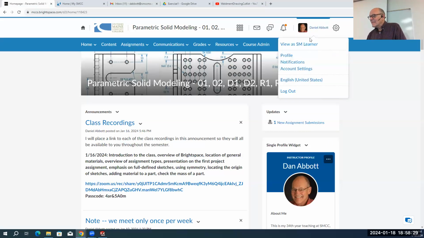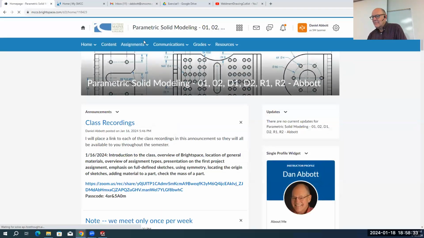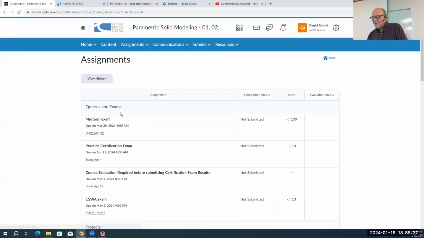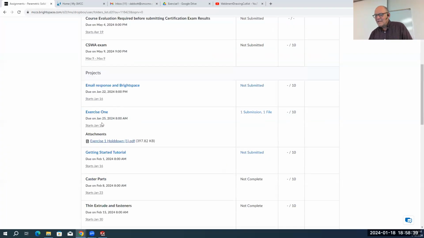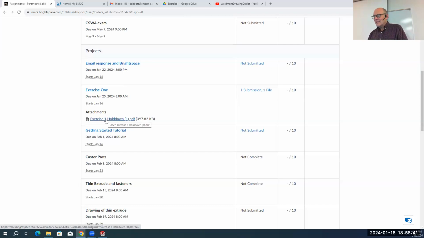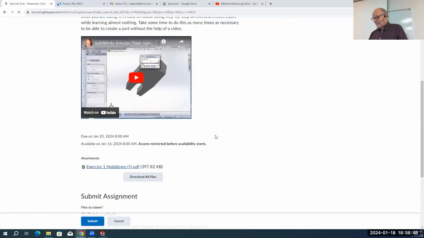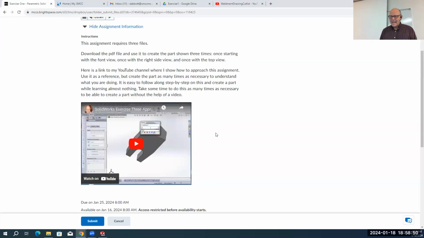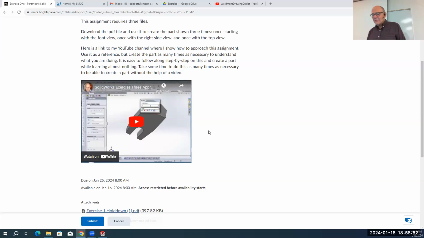And oh, by the way, something else happened last time that I want to avoid happening this time. If you go to assignments, I had a student who would look at an assignment like this one, and he'd open the attachment and then try to figure out what to do with it. If you pick on exercise 1, it tells you what to do with it. That's the assignment right there. And in this particular case, I'm going to have you make a part 3 times.